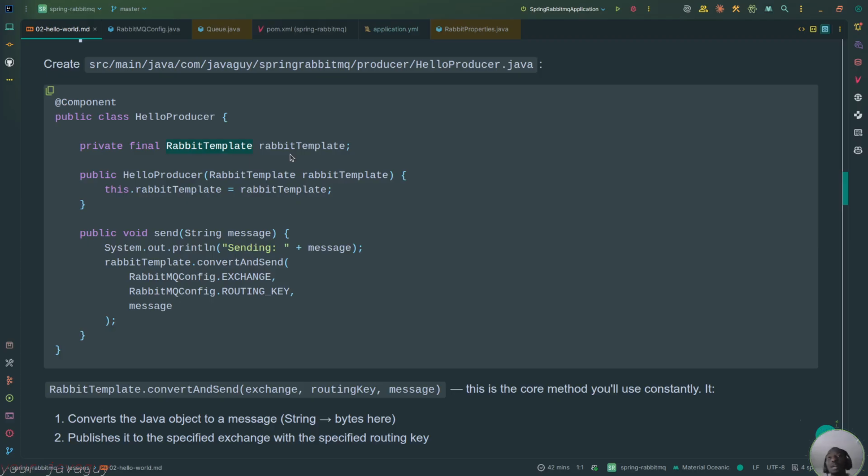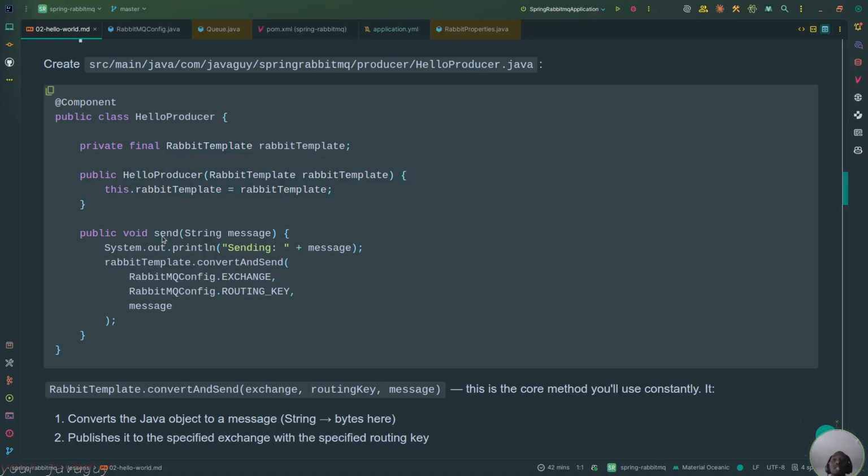But if you need extensibility and you need to add a bunch of configurations, like what I'm currently learning, where the publisher also gets a confirmation that the consumer took the message or used the message, then you have to create your own configuration of a RabbitTemplate, which we'll get to sometime.